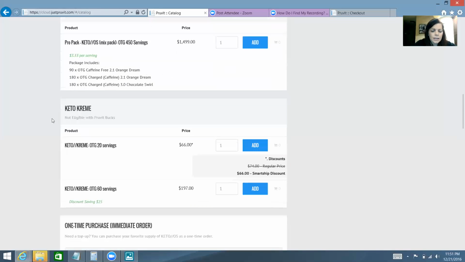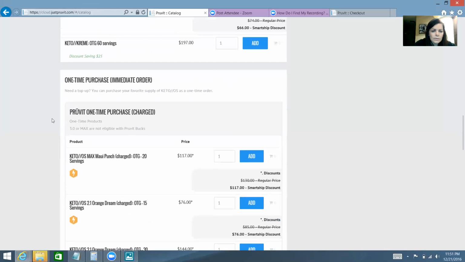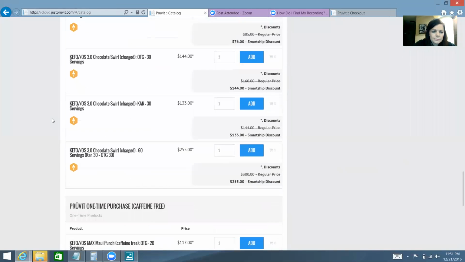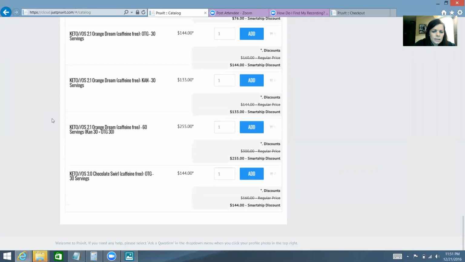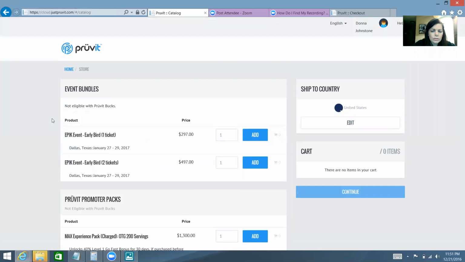Okay, so we scroll down here, Keto Cream, one-time purchase. Okay, so that will show you a Smart Chip. It doesn't show it here for some reason, but normally it will show you Smart Chip options and then one-time options. And so if you're going in here to order and you don't want to change your Smart Chip, just click the one-time option. Anything you put in a Smart Chip, it won't add it to it. That will be your new Smart Chip. So that's something to be aware of when you're changing it.